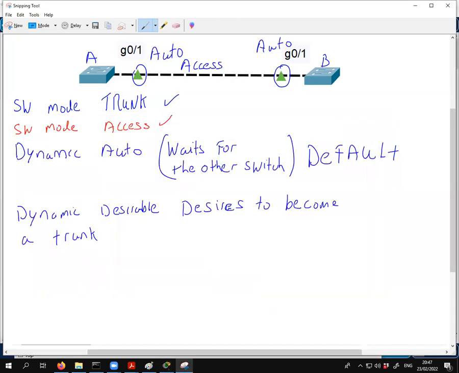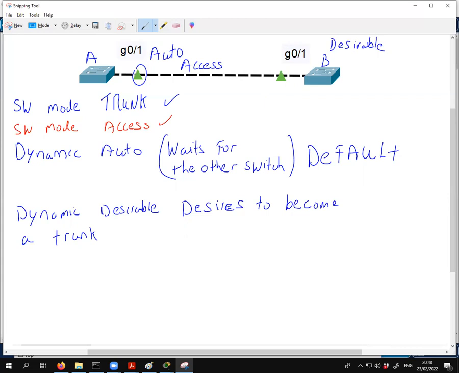Now, dynamic desirable is a bit more active. Dynamic desirable will send a message. So let's say we have auto on gig 0/1 on switch A and we configure gig 0/1 on switch B to be desirable. Look at the term desirable.